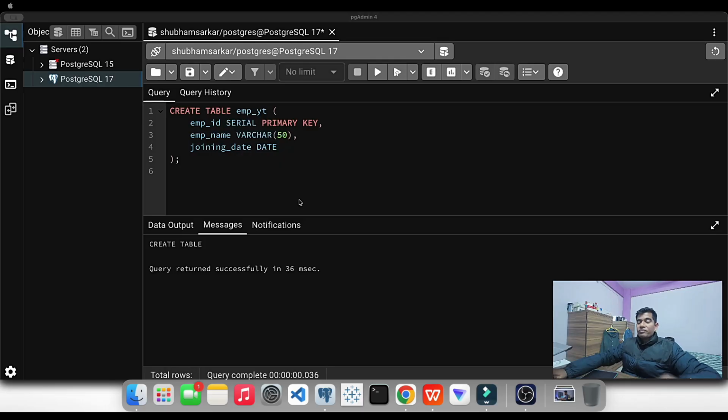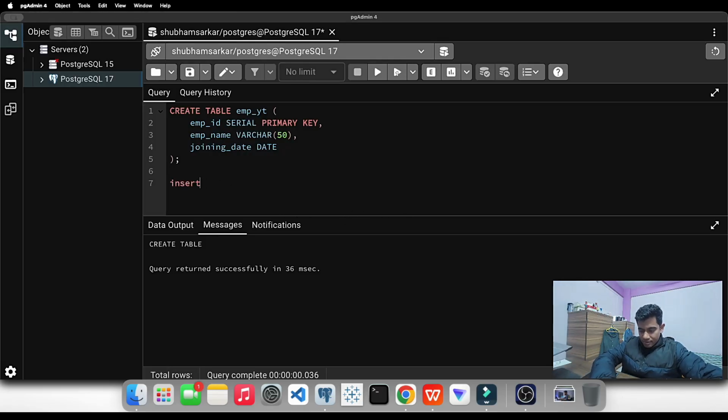Once you see my SQL environment, I have already created a table here for employee YT. What columns do we have? We have employee ID, employee name and joining date. Joining date is already in the date data type. Employee name is a variable character, and that's the primary key, that's it. Right now I will insert some data and show you how things go on behind the scenes. I told you that in 30% of the time we mostly use this current date scenario. Let me show you how we use it.